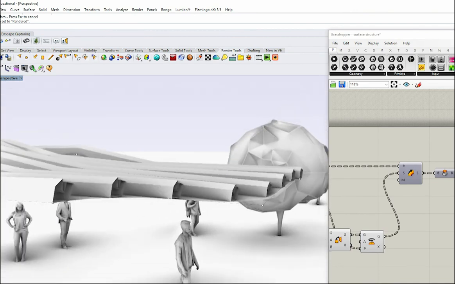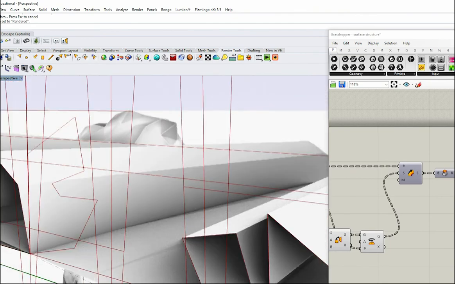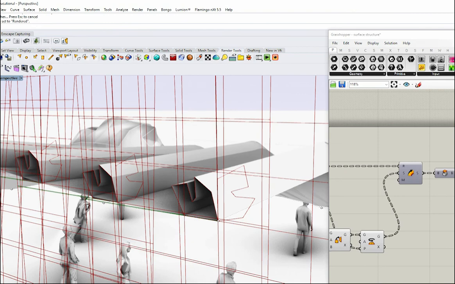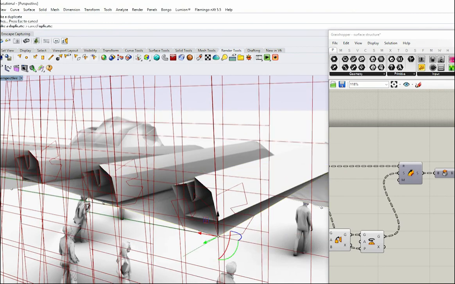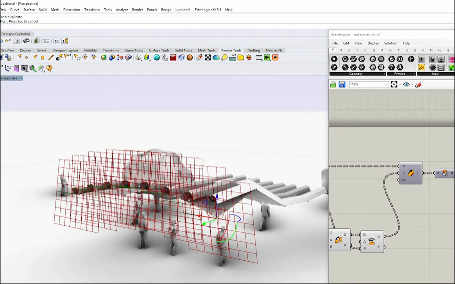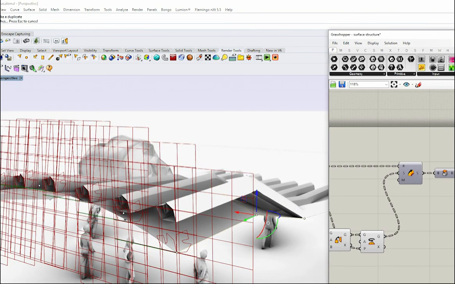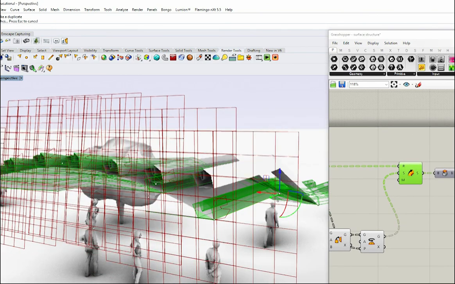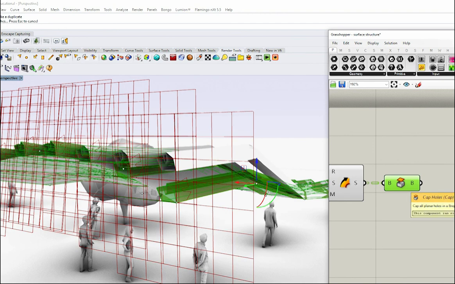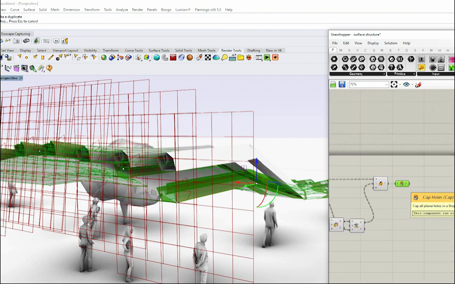Pretty cool. And you know, that really just took like a couple minutes to figure out how to do, and here we have a custom profile, and you can go back and you can manipulate this shape any way that you want, and it will update or not update. Let's see. Oh, it's because I baked it. So I was like, why is it not working? Okay, there we go. And then if you need to cap it, that basically makes it solid and whole. You can just go in here and do cap holes.